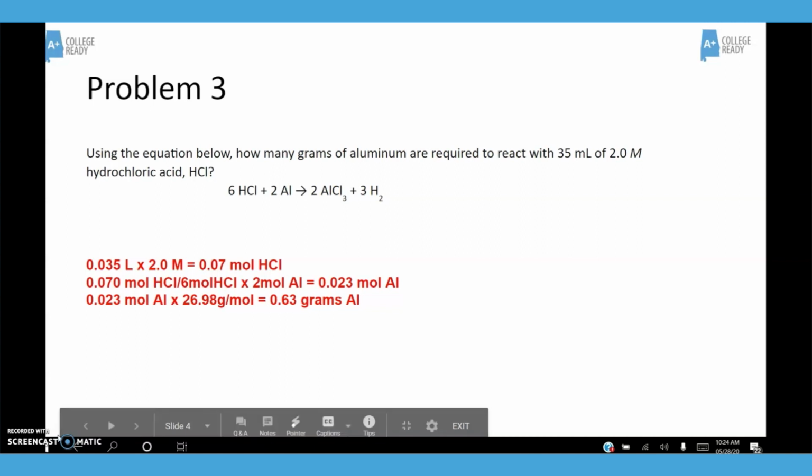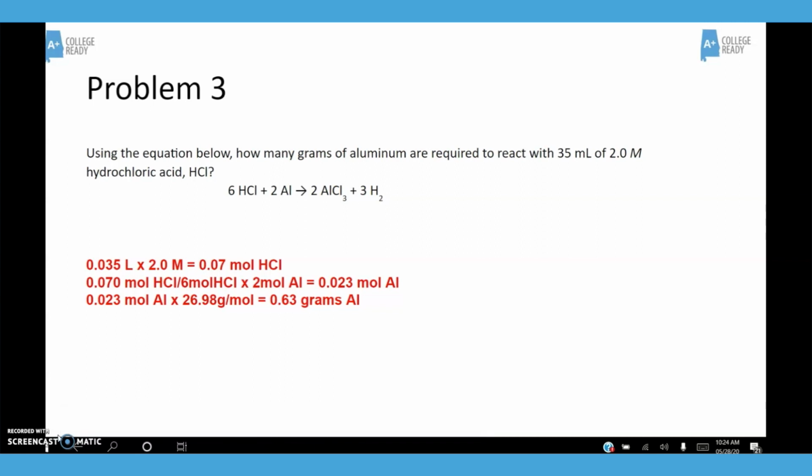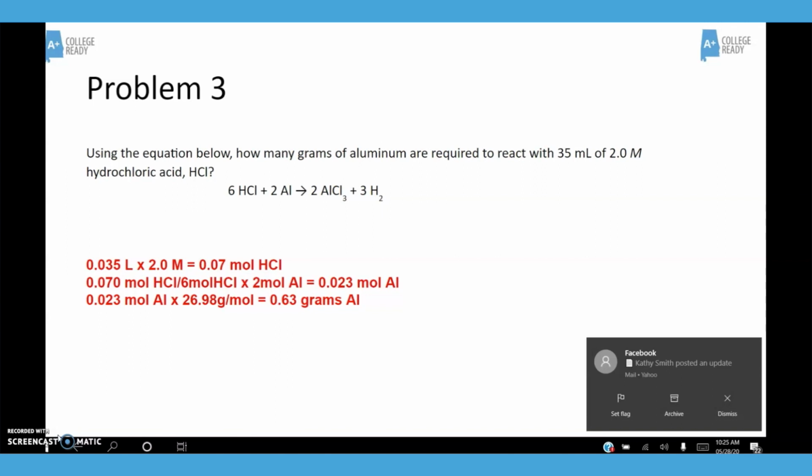So as you can see in this 3-step multi-phase problem, first the students will have to convert to moles. Then once they have the moles of the hydrochloric acid, they'll compare the moles of hydrochloric acid to the moles of aluminum, and then once they've found the moles of the aluminum, they'll of course multiply by the molar mass of aluminum to get the grams of aluminum. So this is a reteaching moment, a scaffolding moment of some stoichiometry that we had already covered in a previous unit, Unit 5. So this is a great problem to bring that back in.